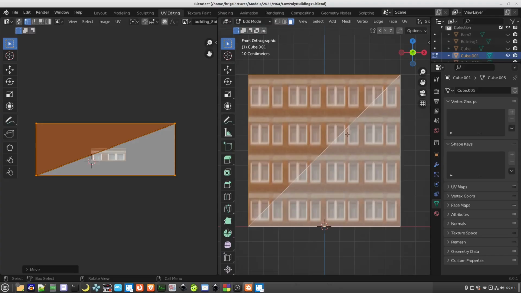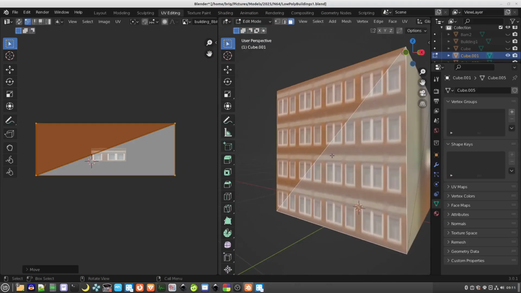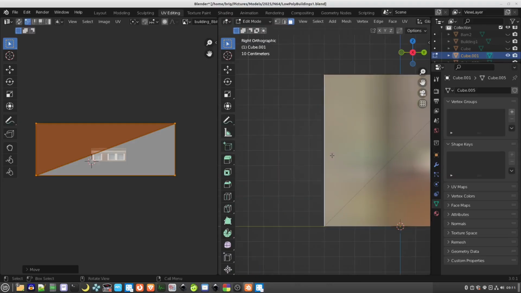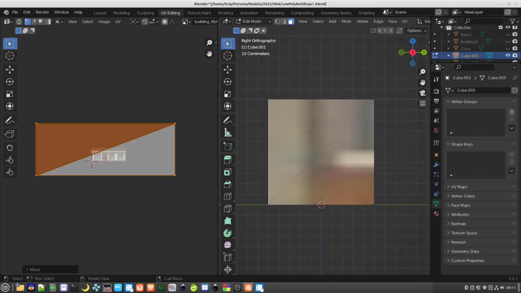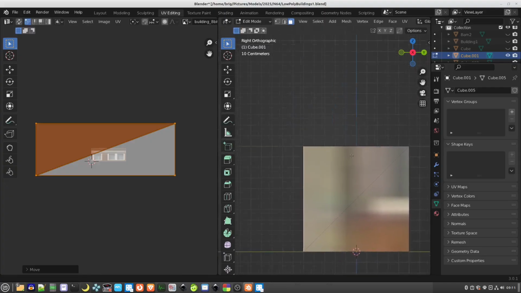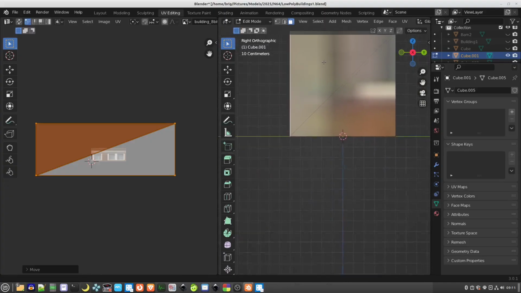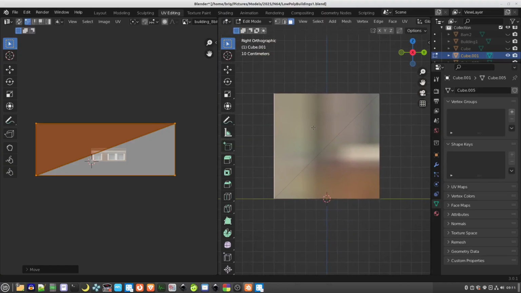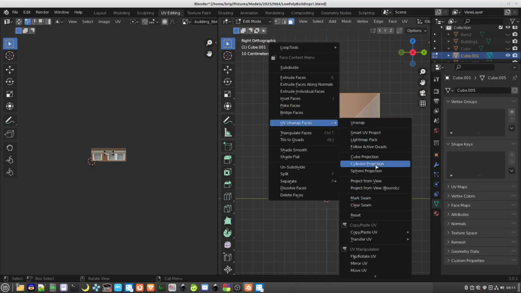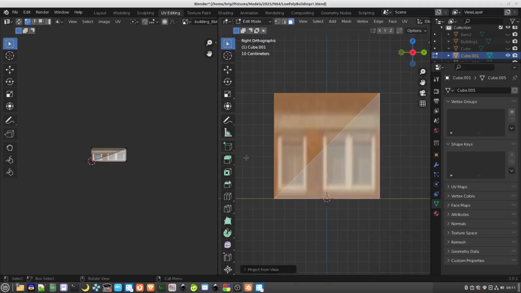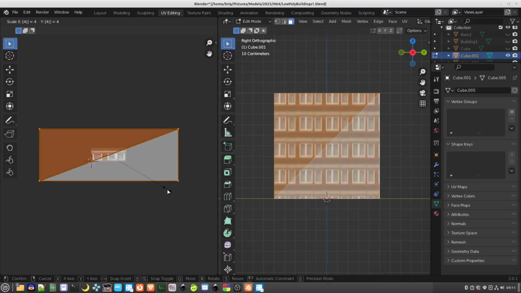And then again you would do the same for the other faces here. So if you press 3, zoom it out. If you hold down Shift, press the middle mouse button and then move your mouse at the same time, you can drag the model around. So select both the faces there and then project from bounds there, scale that by 4 there.